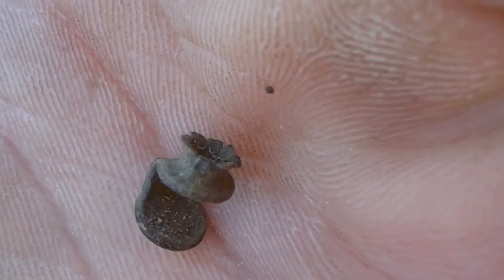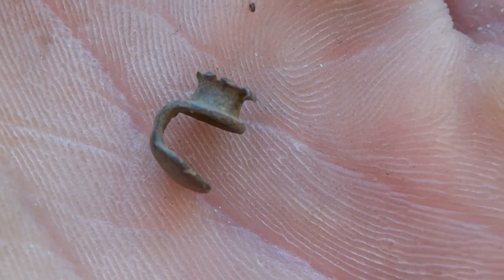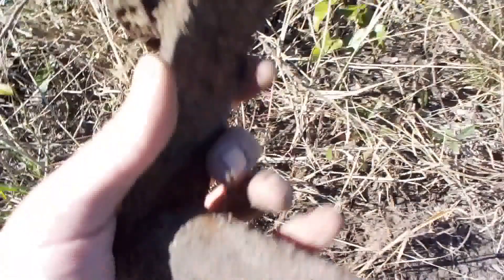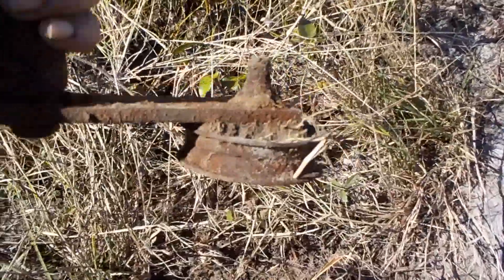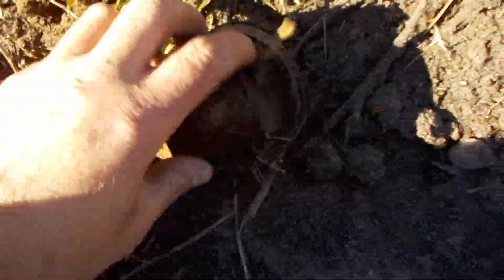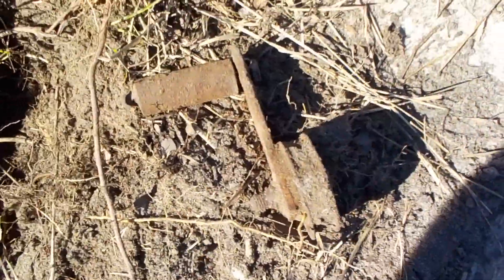I don't quite know what that is — it's got a hole in the bottom and like a little lid on top. Check that out, that's cool! I like that old handle. You spin it, maybe for like a pulley system or something. I don't know if it still spins... well, the handle part does. I should twist it around. Hey, that's really neat — that's old.